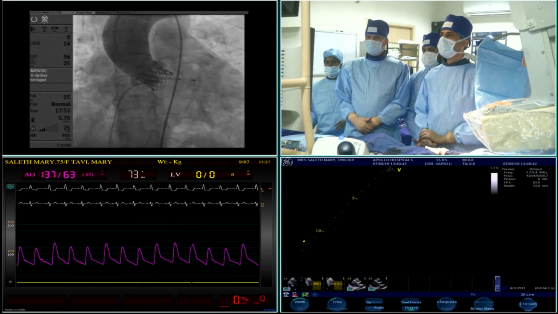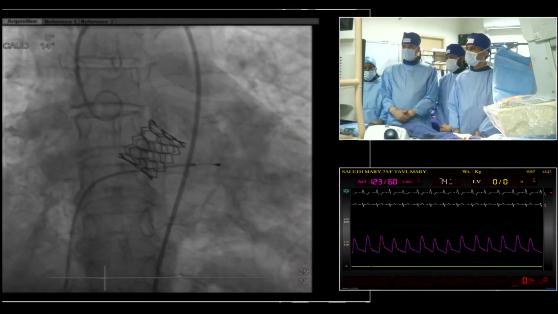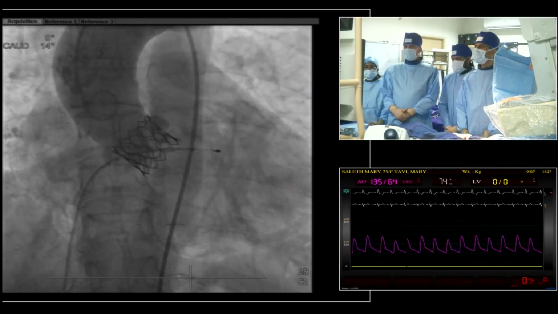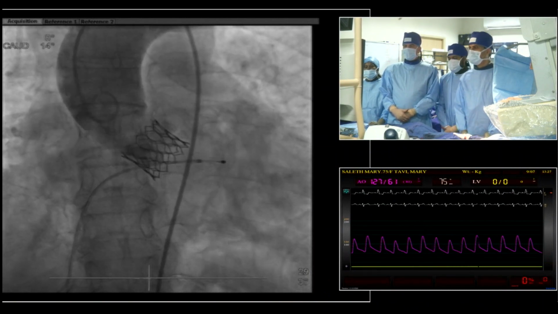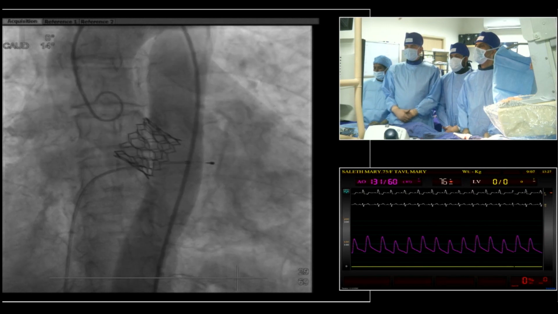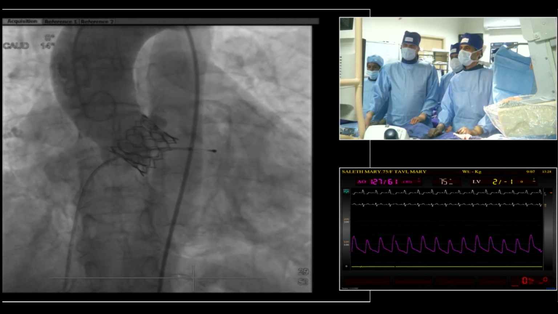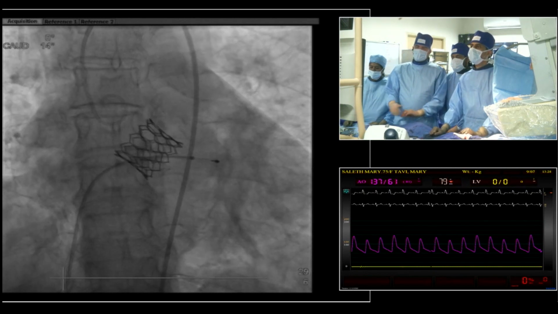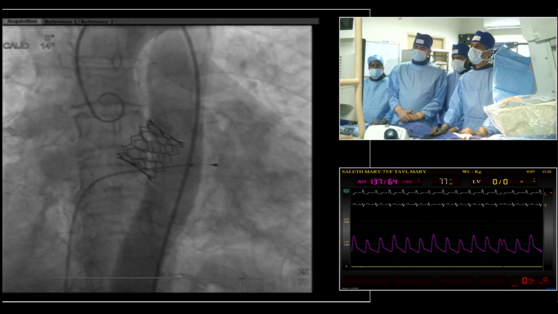So let's have now the aorta. Can you show the aortogram big on the screen? Yeah, very nice. No AR. So as you say, there is no aortic regurgitation, very nice flow in the left main, and a very nice deployment height. And the position is perfect because you have access to the left main without any problem if needed.